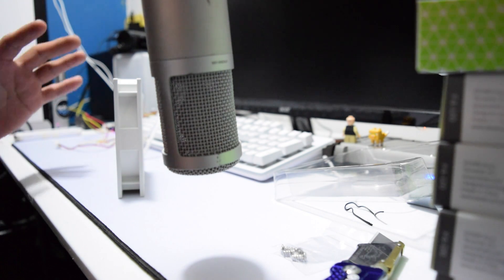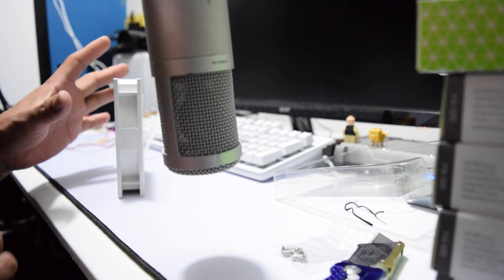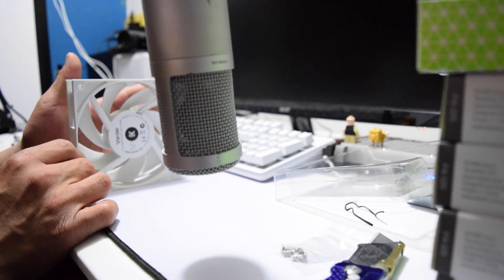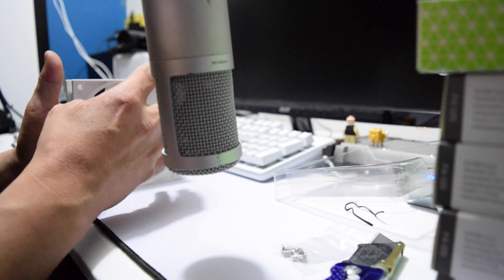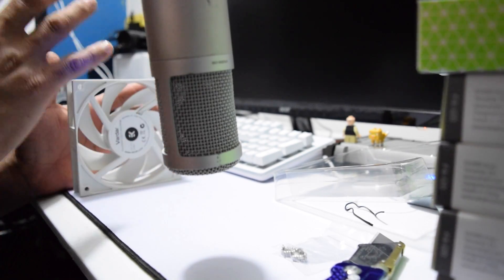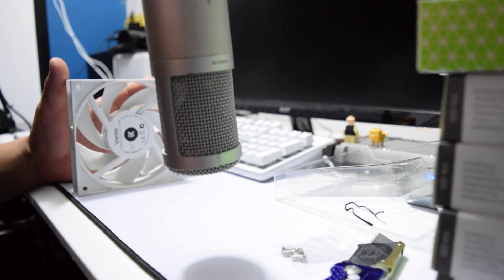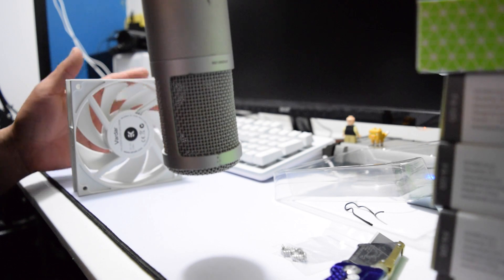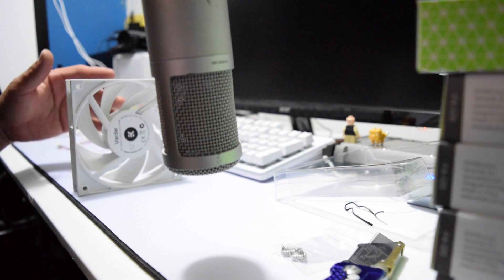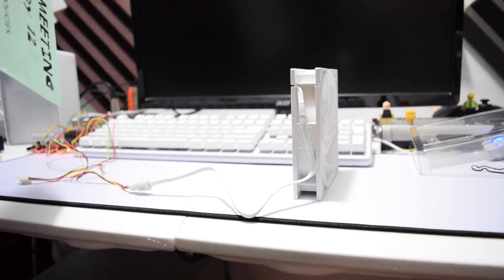One of the crazy things about this fan is that even putting resistance in front of it — like putting my hand right in front and blocking the air intake — the fan was still blowing plenty of air. That is one thing you want to look for in a fan for static pressure purposes, especially if you are limited on air intake or airflow.